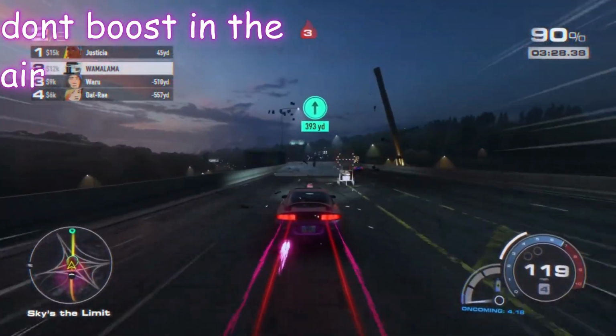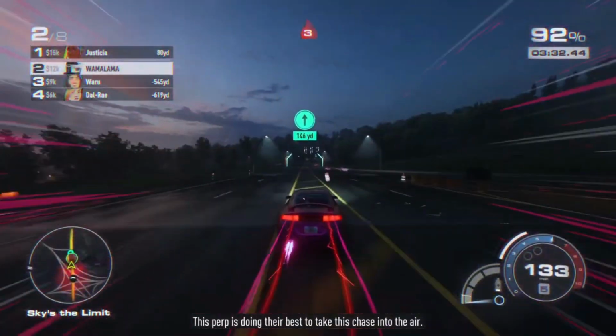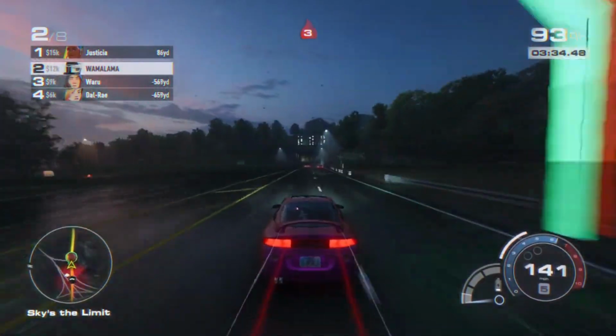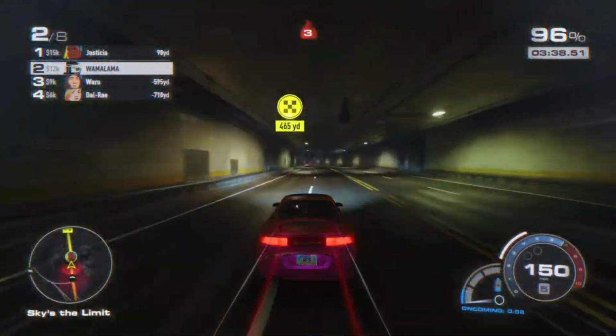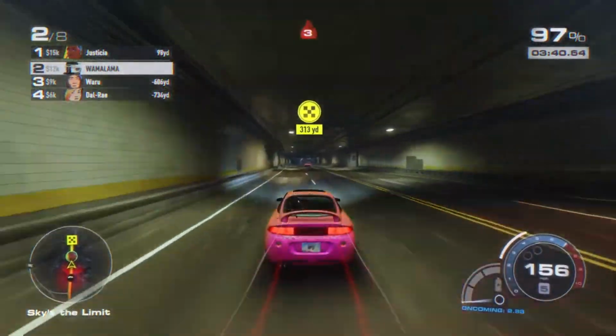Remember, don't boost in the air because you won't gain any speed. Just wait to land and then slap that boost on, because you'll gain at least 10 miles an hour more speed. In the air it just holds your speed constant, but on the road you'll get more speed, so make sure to do that.